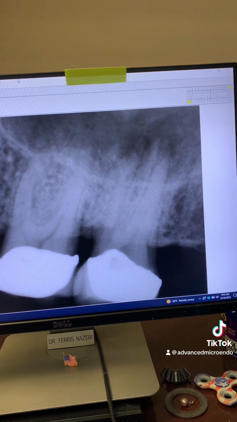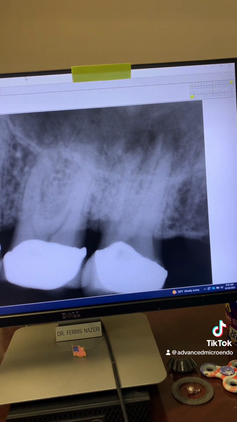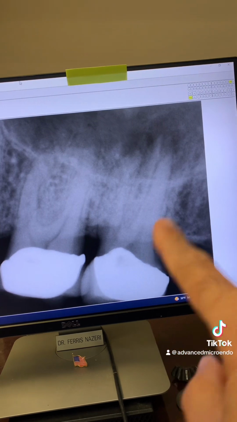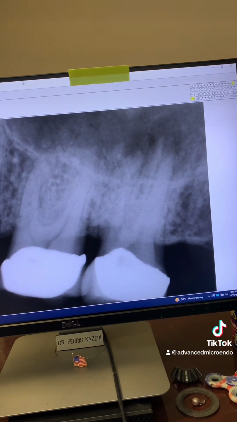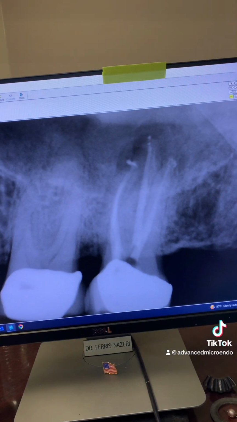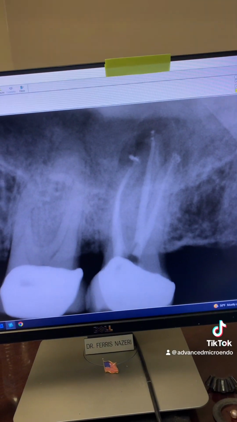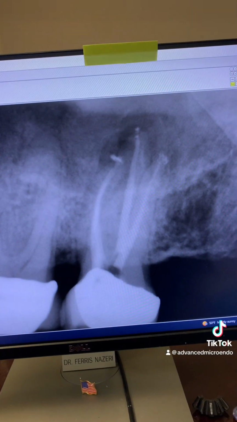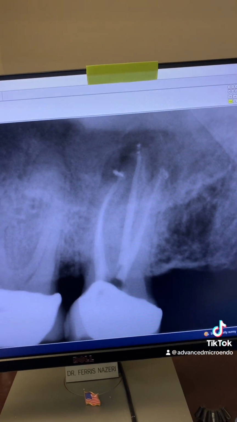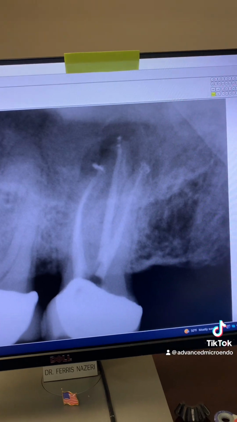So we talked about options with the patient. The patient decided that he wanted to try to save the tooth. And that's what we did. We went through the crown and did the root canal for him, and take a look. This was immediately after we completed the root canal on tooth number 15. As you can see, everything went beautifully. We temporized the tooth and referred the patient back to his dentist.